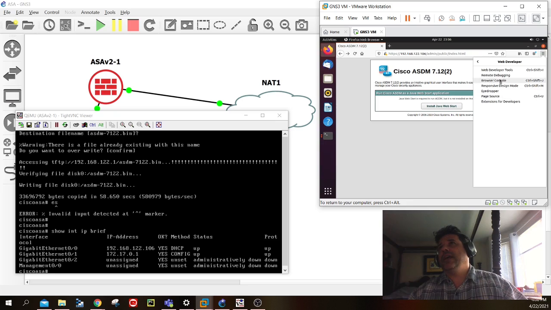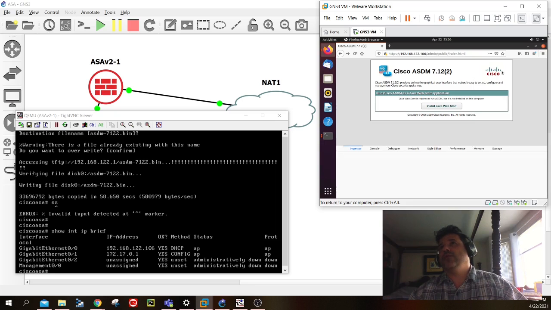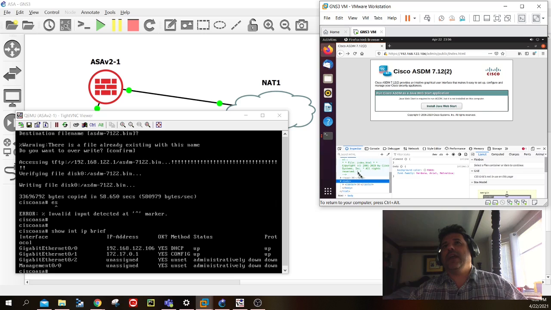this, and I want to say the web developer tools, and then you're going to look at the source code. This is just off of memory, but let me look it up for a second.